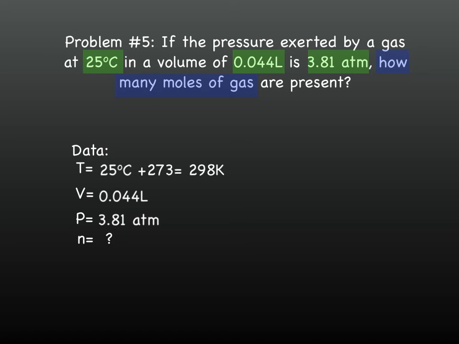Go ahead and add our 273 to our Celsius to make it a Kelvin value. And then notice that my pressure is in atmospheres. So we'll need an R constant. Our R constant in atmospheres is 0.0821 liters times atmosphere per mole times K. Considering all our variables, go back to our equation menu.